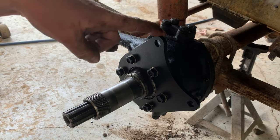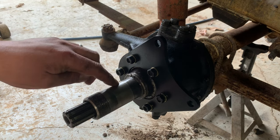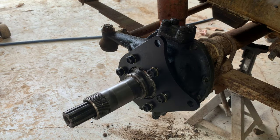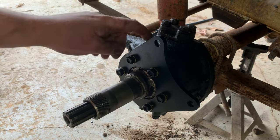That this caliper bracket goes in front of the spindle, not behind it. So you won't have to take this spindle off like I did. I just want to say it one more time. Make sure your caliper bracket goes in front of your spindle, not behind it.